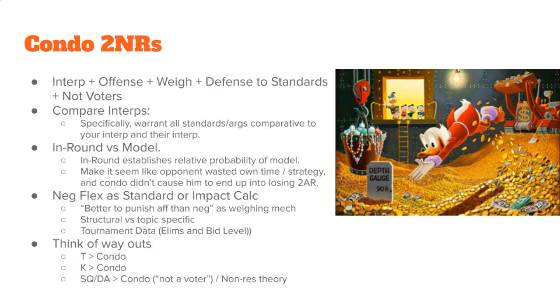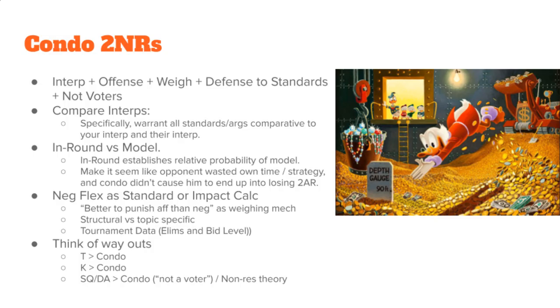And so all those different levels require more specificity, and you kind of just tell the story. The 2NR is very important here to establish it's either here or never, because you know for sure if the 2AR is going for this, it's going to be a little bit new, so you better start to hedge that now, and at least win this core standard. Think of ways out as well.